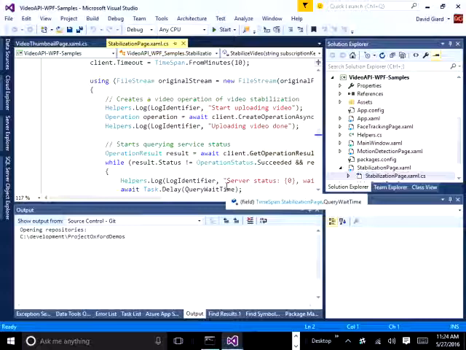Just focus on a door, go to bed, and come back, and in the morning just have it tell you, did anything move near that door? Nobody should have come to this room. Or what time did my daughter get home last night? That's the app that I want, right? I don't even have a daughter, but that's the first thing that popped into my head.